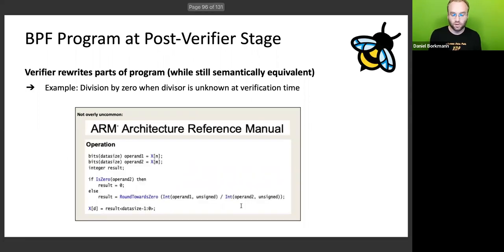And this is nothing new. This is also done, if you look into the ARM architecture manual, it's also done there, for example. Not all architectures will throw an exception in this case. And for BPF specifically, we can also not throw an exception because, for example, consider the case where a BPF program does a function call, and in that function call, in those BPF instructions, you would have a division by 0. Then what do you do? If you return with an error, well, that's maybe not what the verifier expects, because it expects maybe that a pointer is returned. So there you would otherwise bypass the verifier simulation if you don't do that.